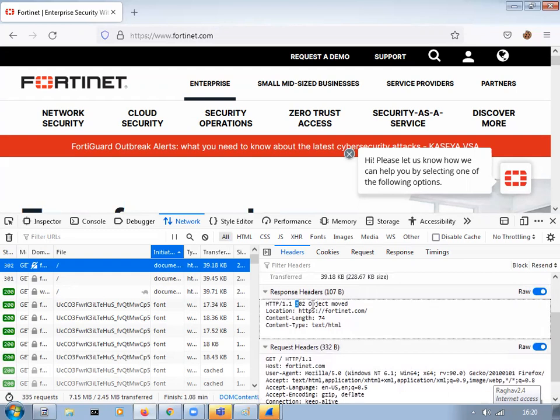We have moved to a different port, that is HTTPS, that is 443. It is telling us 302 object moved, where we are serving a different port number, that is 443. That is HTTPS. The location has moved. That location is this one.